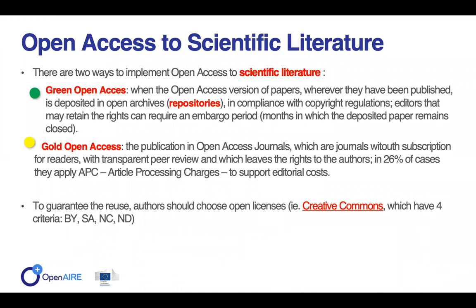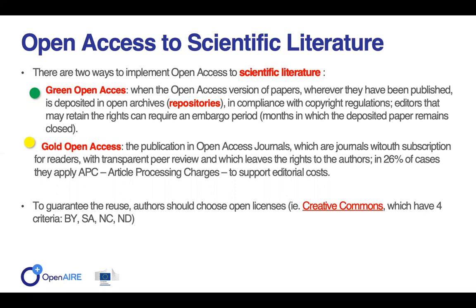So how to perform open access to scientific literature? It is quite easy. You have two ways. You can either choose a gold open access journal. We have seen that in these journals, your article will be available in open access to everyone from the very first moment of publication. We have seen that not all these kinds of journals apply APC to the authors. We will discuss this in detail in a while. So it's not always true that you have to pay for publishing in this kind of journals. But indeed, they will make your content available to everyone to read immediately.